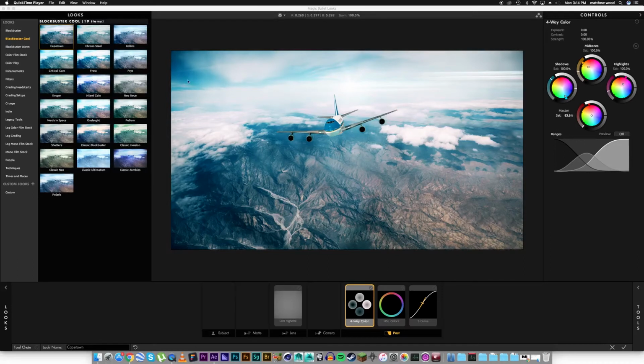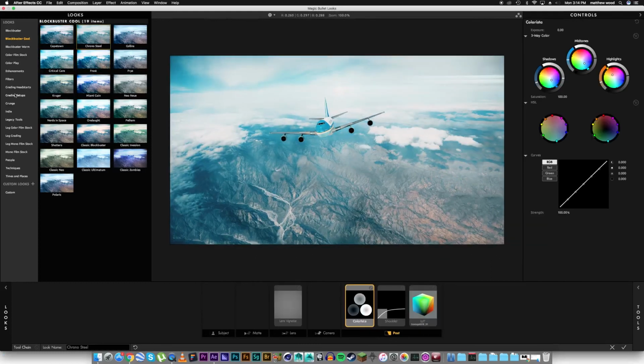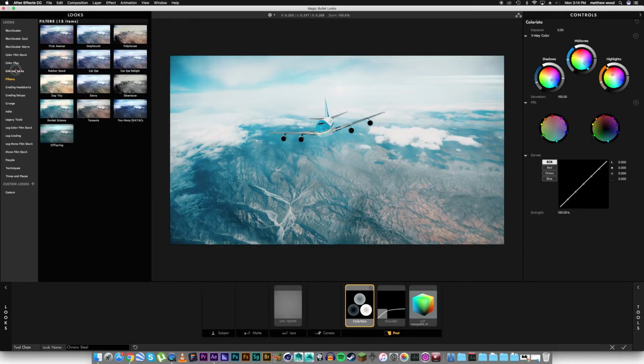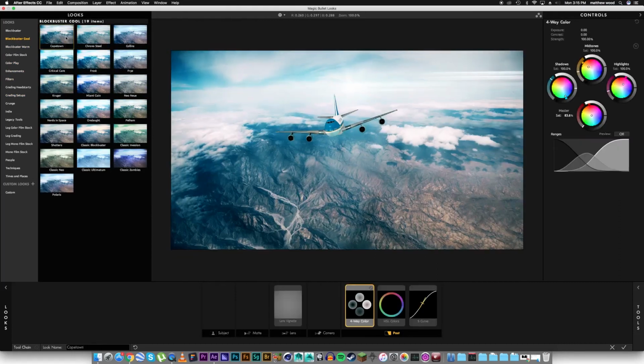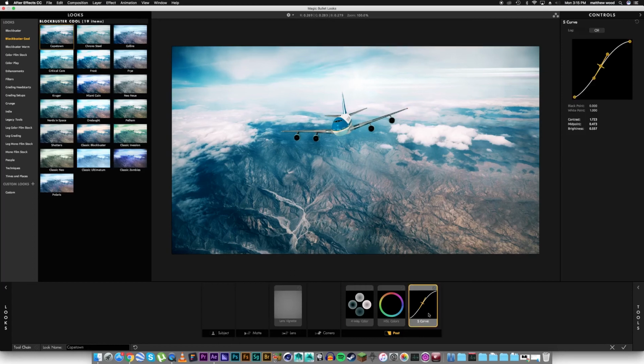All right, now that we have our adjustment layer selected, the next thing that we want to do within Magic Bullet Looks is you can just go through each of the presets here and find one that works for you. This looks pretty good. And once we have this selected, we can also see our color ranges for the shot. And if we want to, we can actually come in and adjust our S-curve a little bit. And let's maybe darken it down just a smidge, and then up the contrast even more to give a little bit more dark definition to our background and even darken up those mountains a little bit more. And that's just going to crispen it up a little bit and also give a little bit more definition to our background. So I kind of like where that's going. We're going to hit OK.